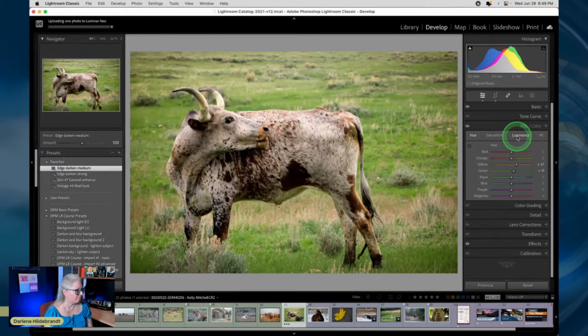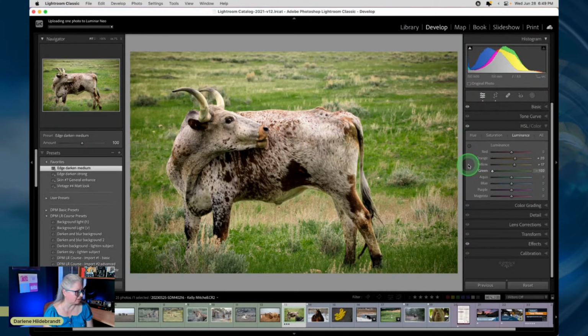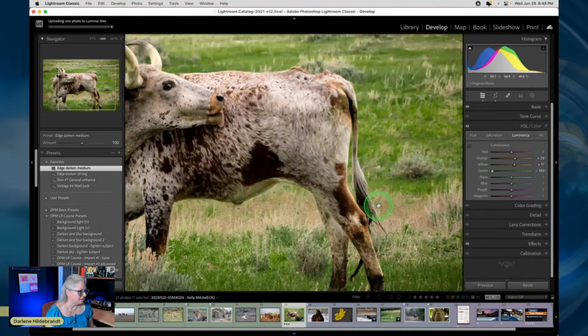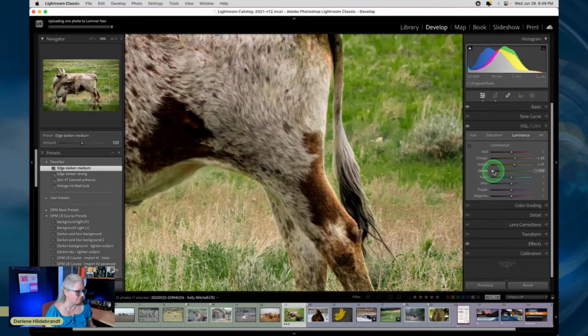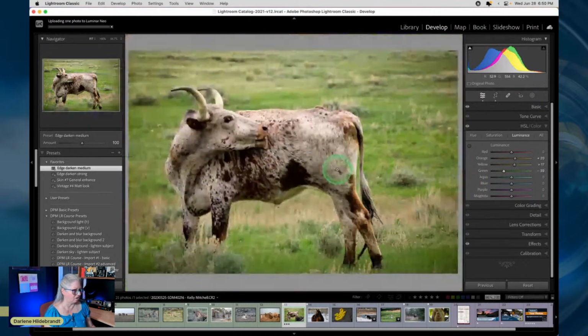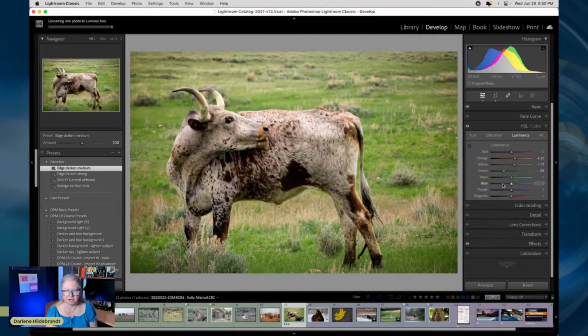Let's go even darker with the green. See that? Look at the contrast I can create. You have to be careful when you're doing sliders like this that you don't make a mess. It's kind of making a mess in here if I go too far. So be sparing on extreme edits. Be very careful, especially if you're doing something in the sky, because you can make banding easily. Banding is when the sky doesn't go smoothly, okay?